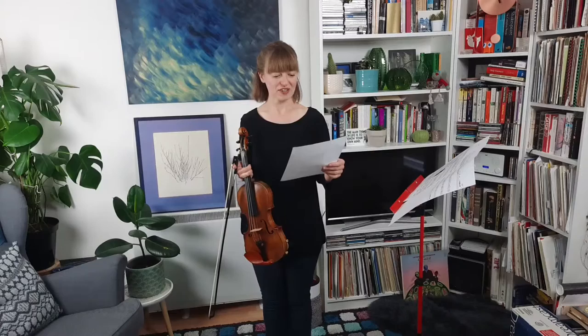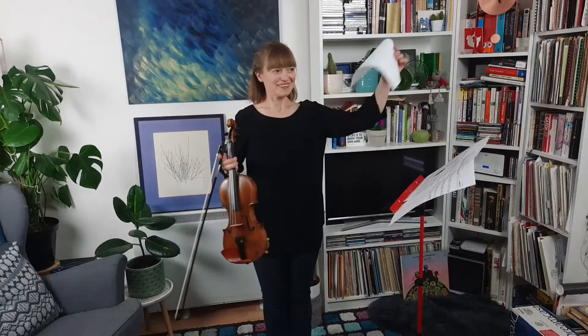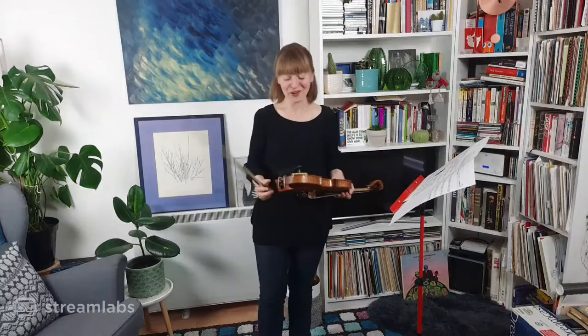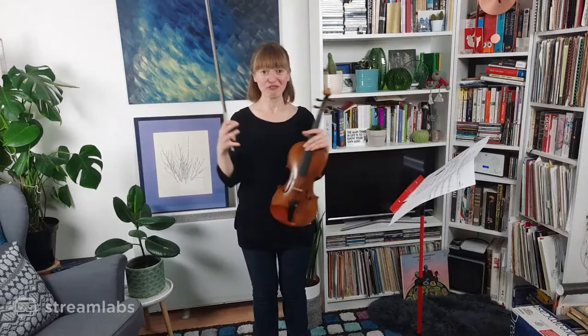I really wish I was in an amazing cathedral kind of setting with that sort of incredible resonant acoustic, because I can't wait to play it somewhere like that, because I know how incredible it will sound in that sort of space. But I think even in this very dry, very small room, it's the most extraordinary work.